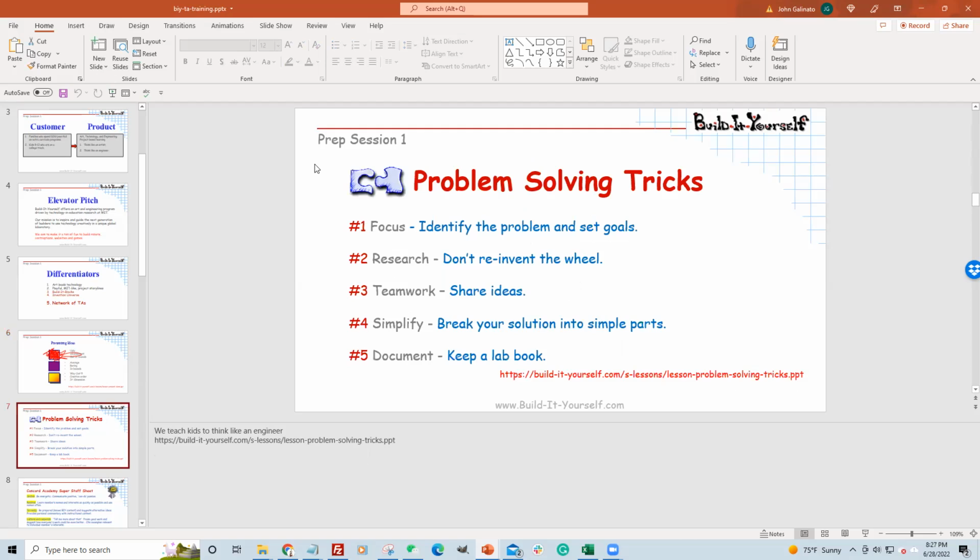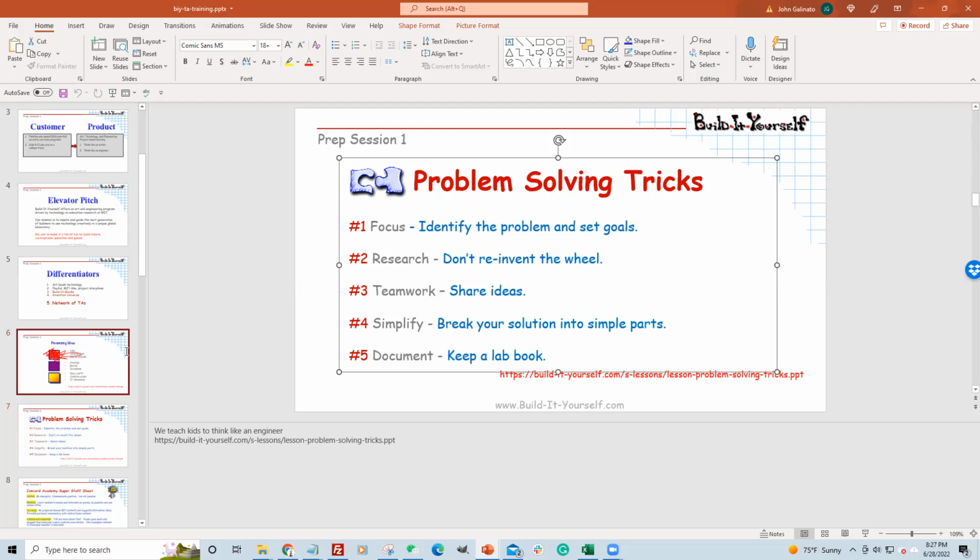In this case, we present this PowerPoint in 5 minutes, and then we give them roughly 15 minutes to document this in their lab book. And then at the start of each class, we'll generally ask kids to present their lab book to practice presenting. What are 3 ways to present your ideas? And what are 5 tricks to solve problems?